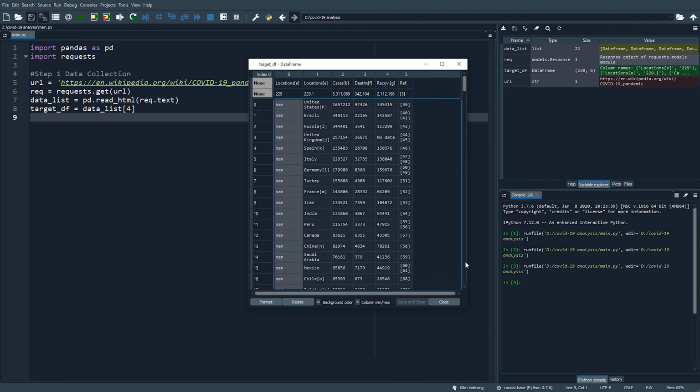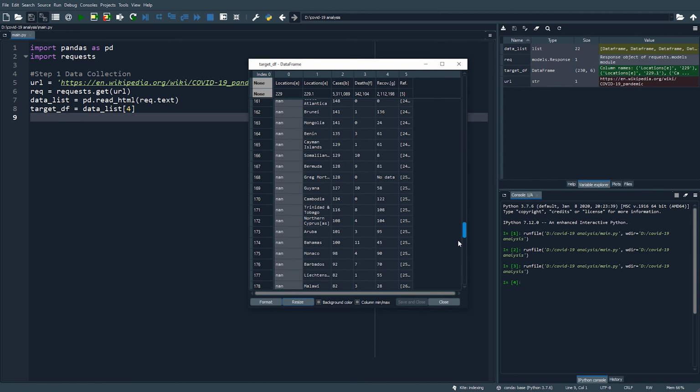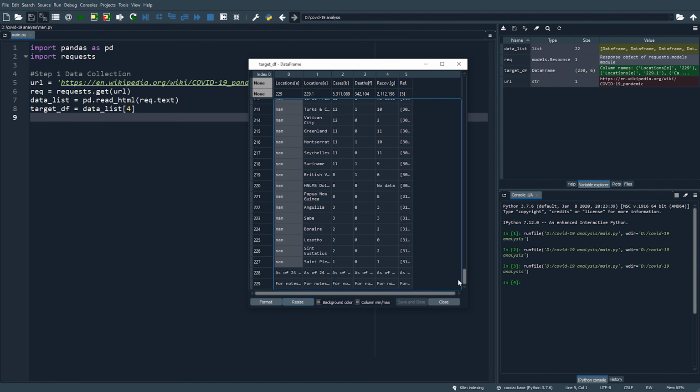Okay. I can see some of these country names are ending with alphabets enclosed in square brackets. We will need to fix this because it can be a huge issue during data analysis. Anyways, let's scroll down and check if we have any issues there or not. Okay, the last two rows have text stored in them, which is again of no use to us.